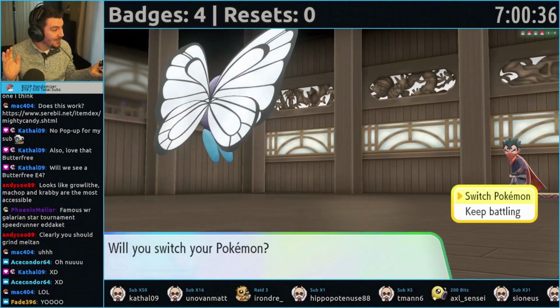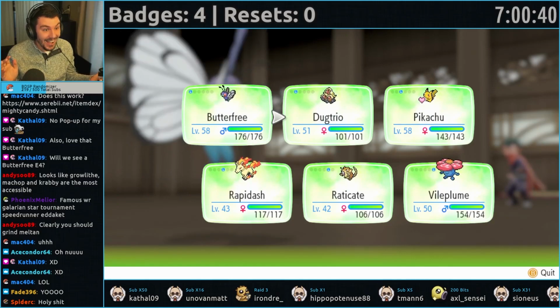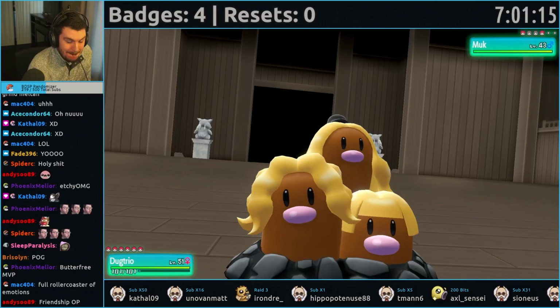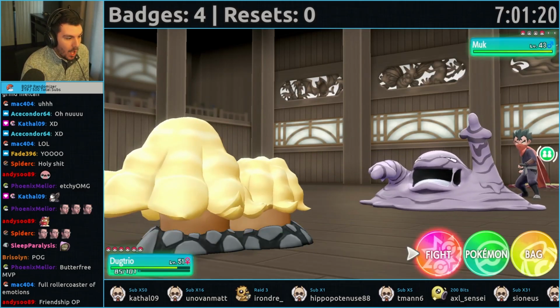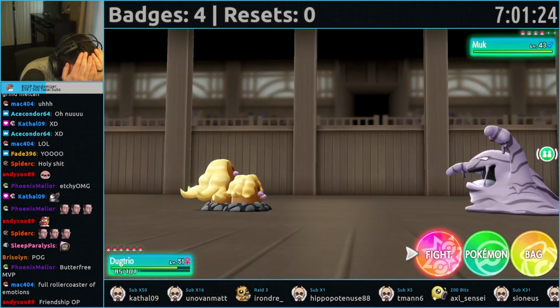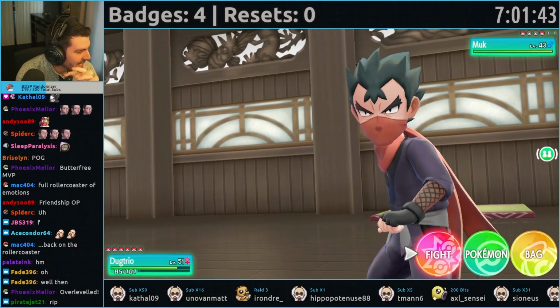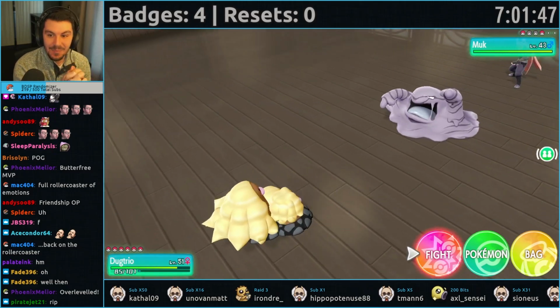We don't know the exact odds of this, but when a Pokemon's friendship is high, it has a chance of shaking off status ailments. If Butterfree didn't shake it off right then, we would have taken our first damage. Dugtrio comes in to finish the fight, and... it's a traded Pokemon, and I don't have Obedience. I did not even consider that would be an issue.